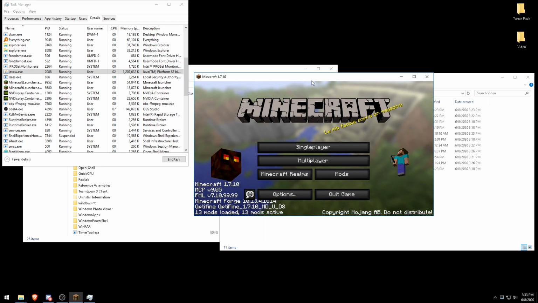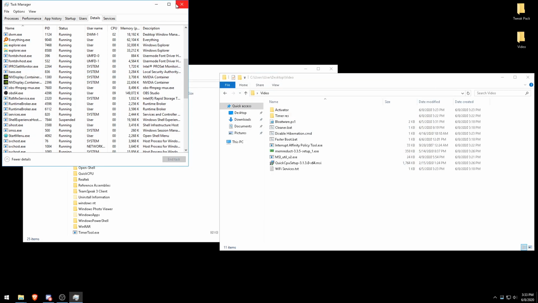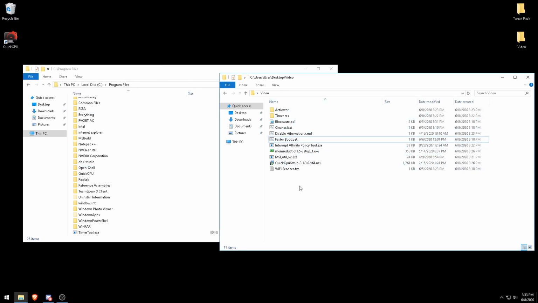I'm not going to play Minecraft now, so I'm just going to shut the game. But there are batch files that will do this automatically. I don't think I have one on my PC at the moment, so I'm not going to go through the hassle of that.